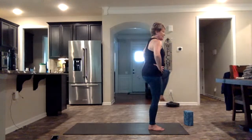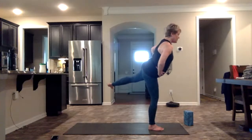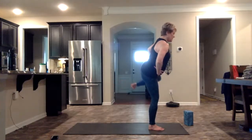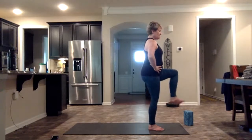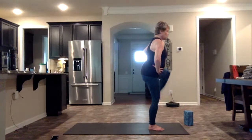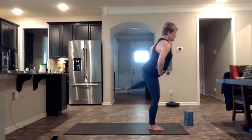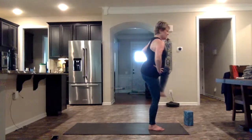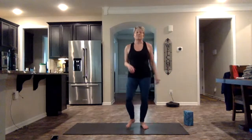Hinge it out. Rotate knee down, heel up. Press it back. Bring it in. Knee up, heel down. Back to center 1 more time. You got this. Open it up. Rotate. Press. Back to the front. Rotate and bring it in. Lower it all down. Run it out if you have to.